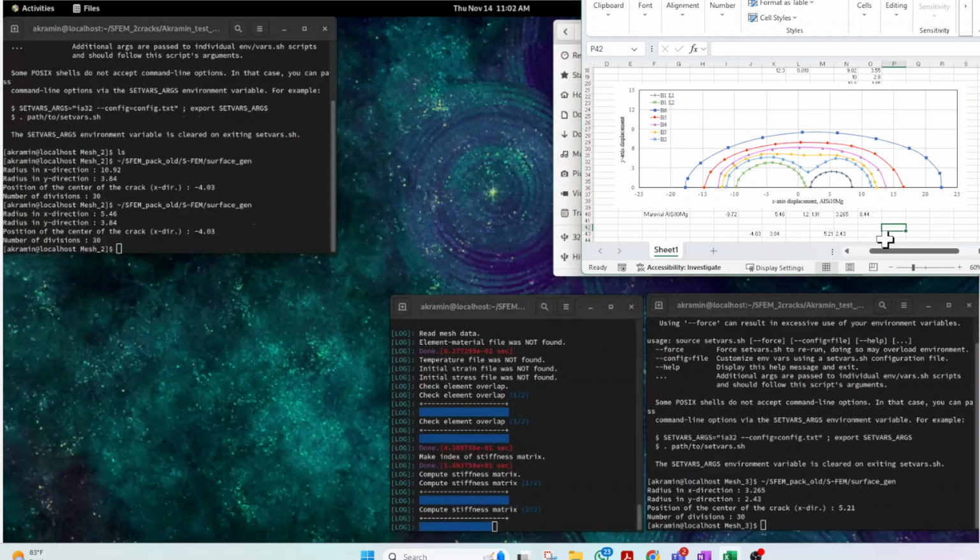Okay, now we need to copy the, we enter in the 000, which is created after we generate a crack row. After we run crack row, it will generate 000, and then we take a mesh 2.